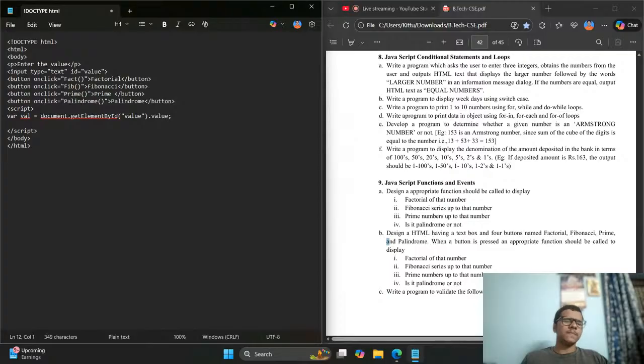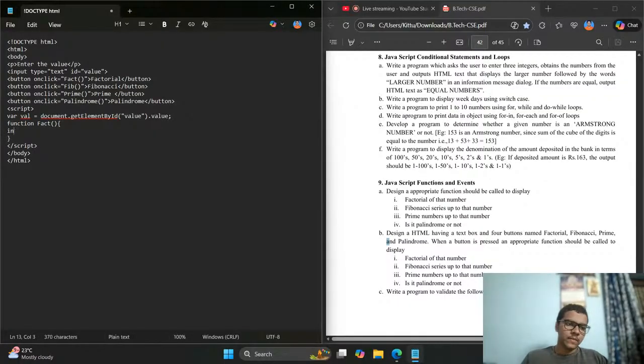And now we need to write the factorial function. Function fact. Inside the fact function, we have the value, we need to get the factorial.